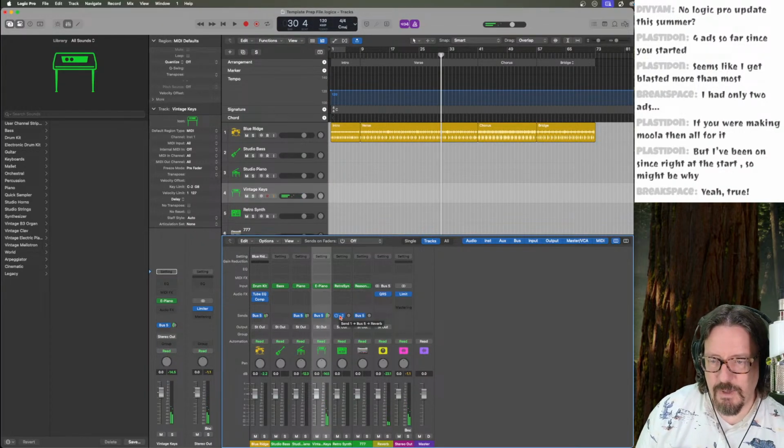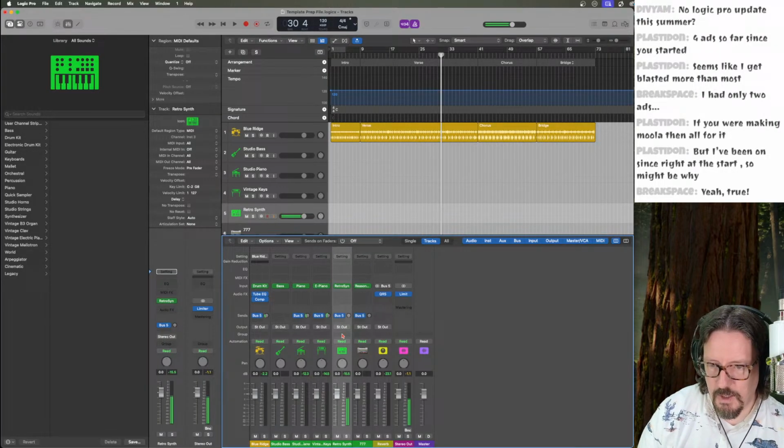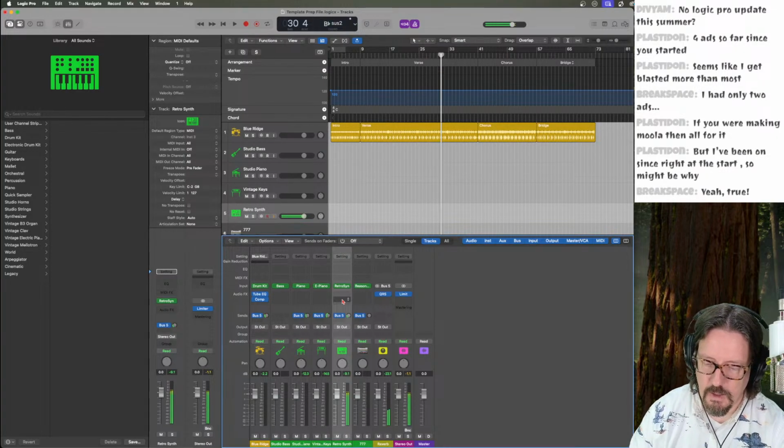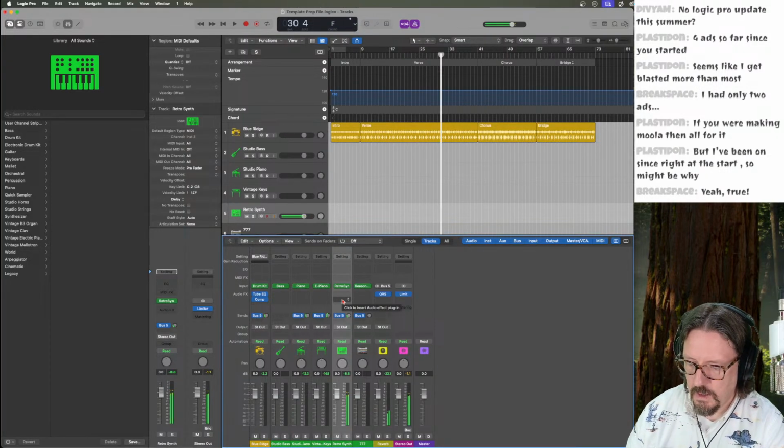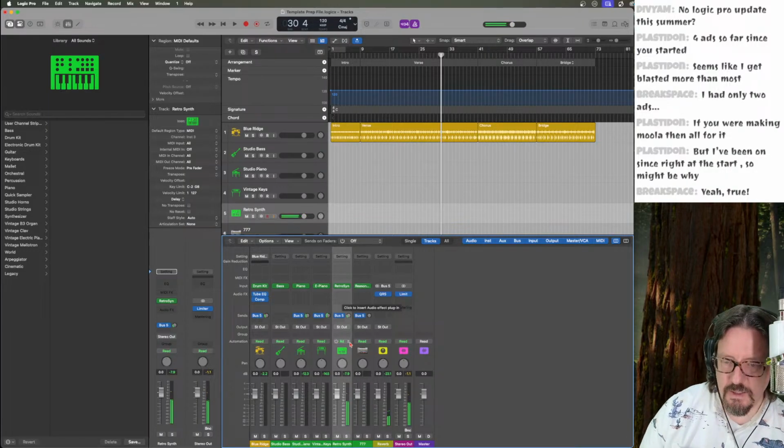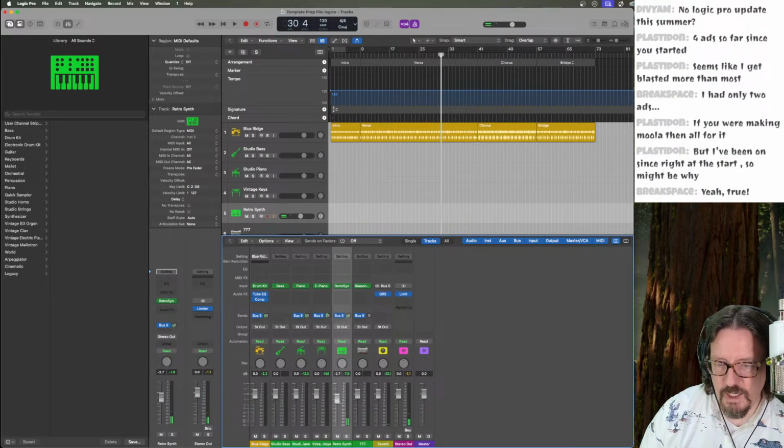That's fine. Maybe a little tad much, but I'm okay with that for the moment. I'm going to be using that for a bass most of the time. Let's actually turn the level of it down just a hair too.